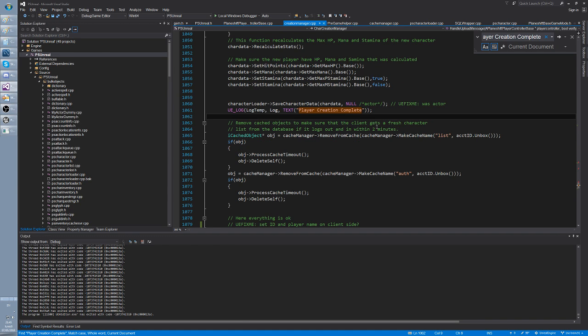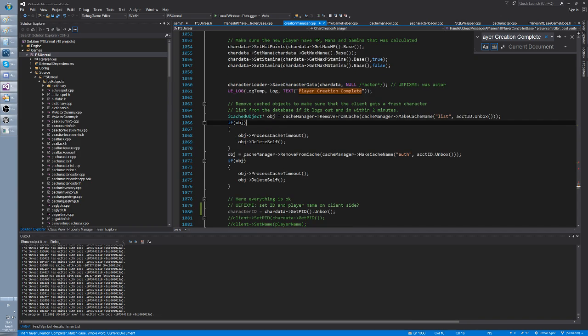Then here it is doing something a bit special. It's removing the character from the cache. I don't know if this is what is messing us up, because it's trying to remove this guy from the cache.